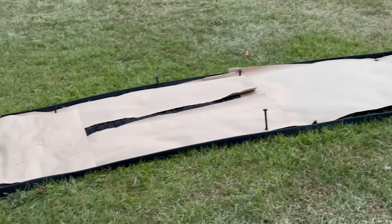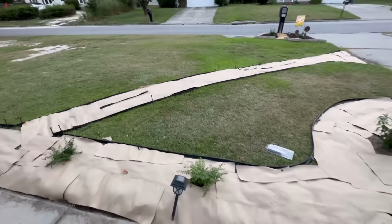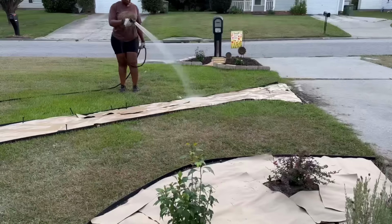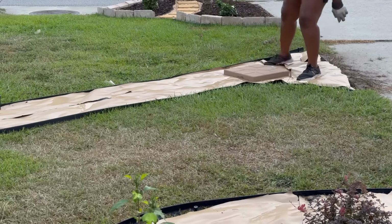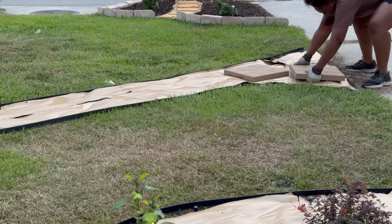All right, so as you can see, I've already covered the entire space in the X board. So now the only thing I have to do is get started with adding my stepping stones. And I want to start by just kind of watering the X board a little bit, again, just to make it more flexible.